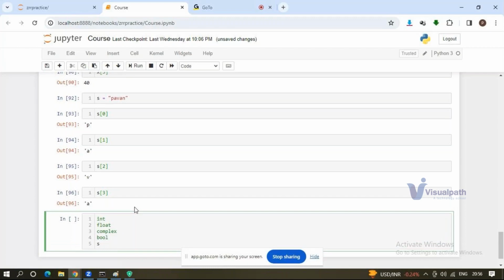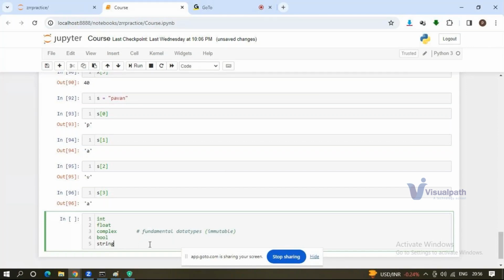Those are immutable, so we can't modify them. All these are fundamental data types, meaning we cannot modify their data. So these are immutable objects.